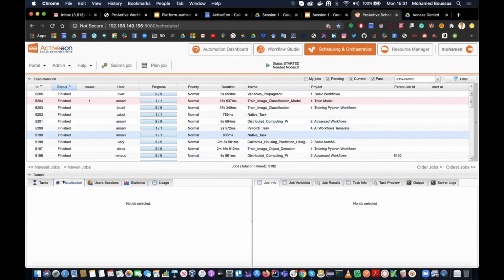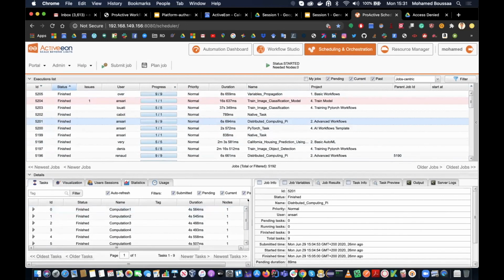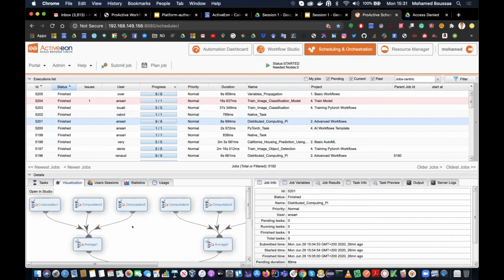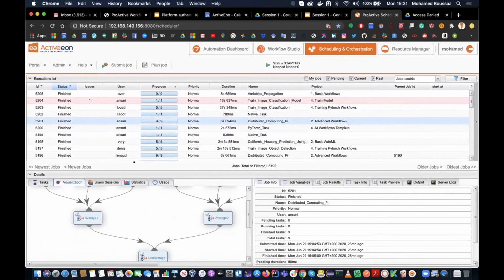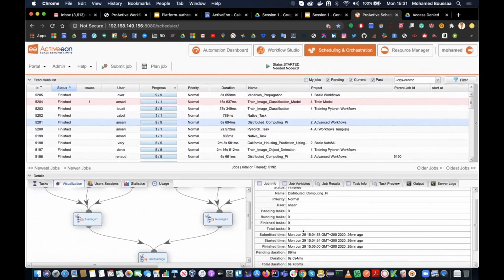So I will go through some of the features I showed in the slide. Visualization is over here. The job info, you can see there.